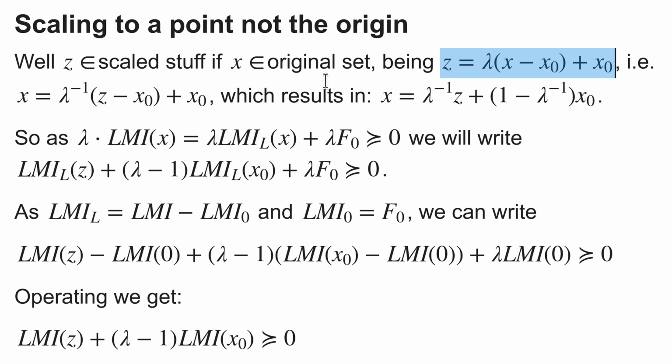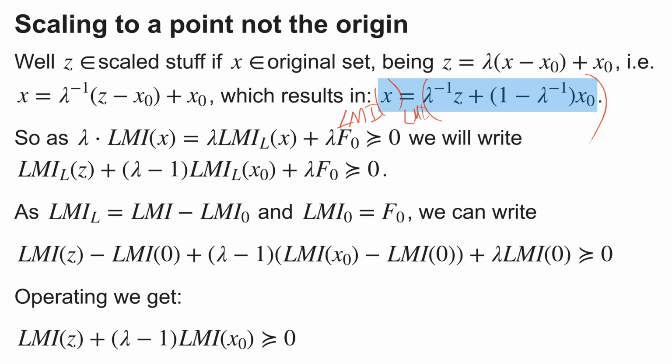And then as x will be this thing, if I place this thing as the argument of the LMIs and I separate it into the linear and constant part multiplied times lambda positive scaling and carry out some operations, you can just pause and inspect what we did, or download the materials from the link in the description.